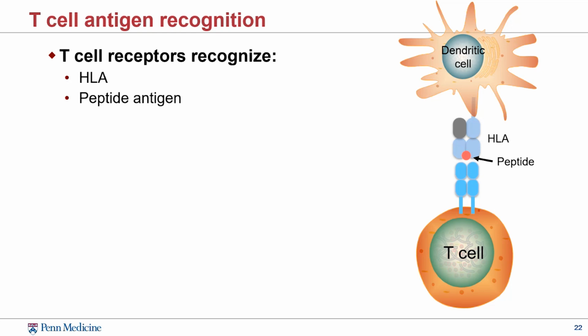So the whole idea is that T cells, in order to determine what they're going to respond to, have to interact with an HLA molecule. All right, so T cells recognize the HLA molecule and specifically a peptide antigen that's presented by an HLA molecule. I'll go through this a little bit more, but the idea here is you have this T cell, the T cell receptor, and to determine what it's going to respond to, it interacts with this HLA molecule and this little peptide antigen that's presented within it.